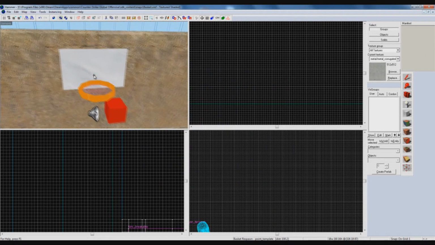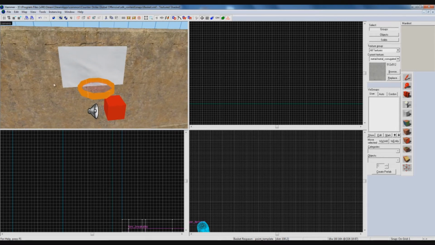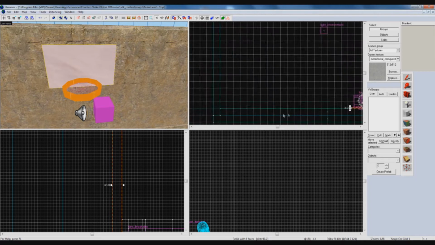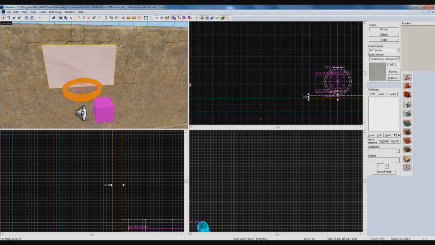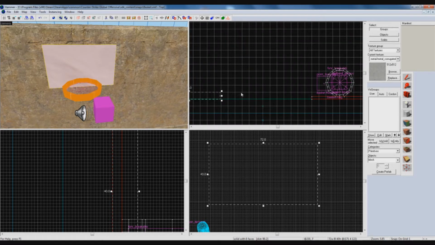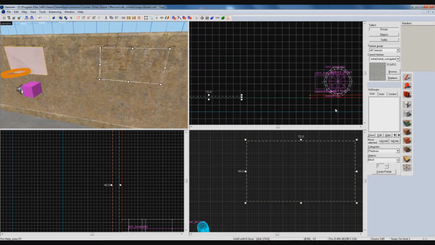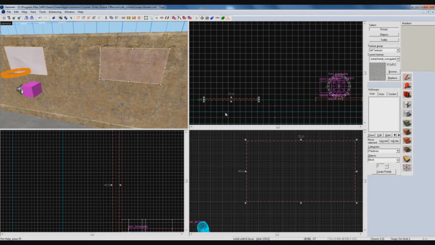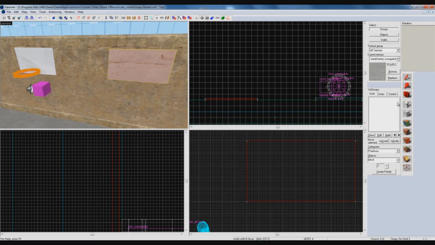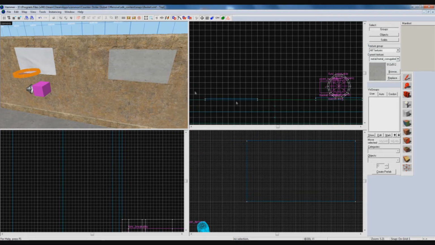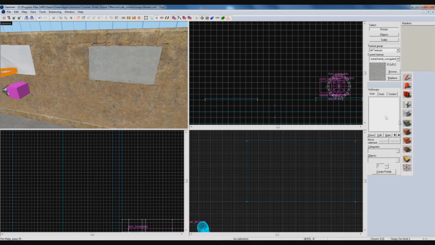First of all, you have to make your own basket's in-game model, like this one I have right here. I'll show you quickly how to do it. First of all, you have to pick the block entity, just like this. Then you will have to drag a nice part right here. So I'll choose it like this, press enter, and there you have it. I'll just fix the texture like this. And now we have to make the hoop.